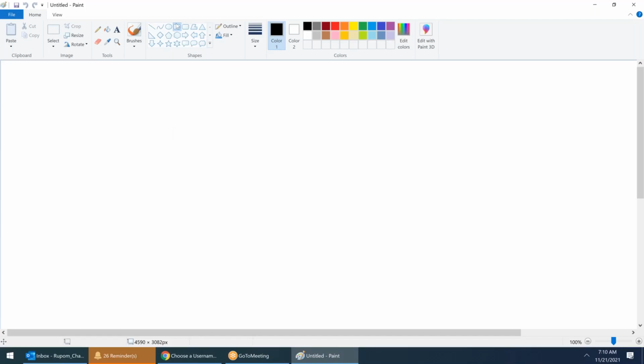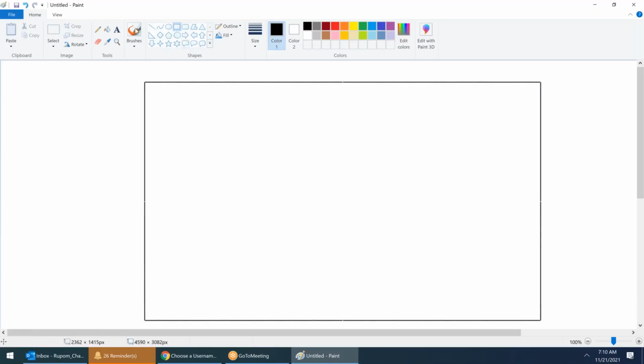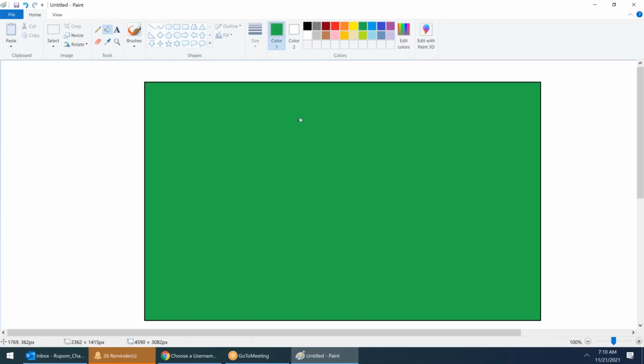Now, what I'm going to do here, let's see. We can draw this the way we want, because it travels in all directions. This is an application.